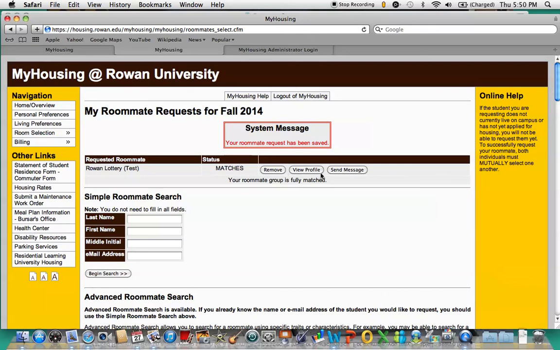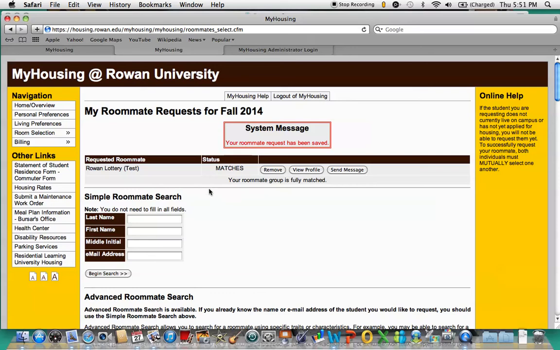So say, if during the time roommate selection is going on, you had your original group, but say a friend of yours decides they'd like to live somewhere else or with a different group, you can then remove said person and/or add a new person as many times as you want. So you can change your grouping as much as you want, as long as it's done before the deadline. The deadline to have your roommate groups fully matched and confirmed is Sunday, March 9th, 2014 by 11:59 p.m.